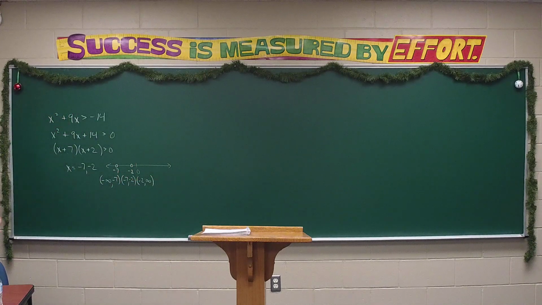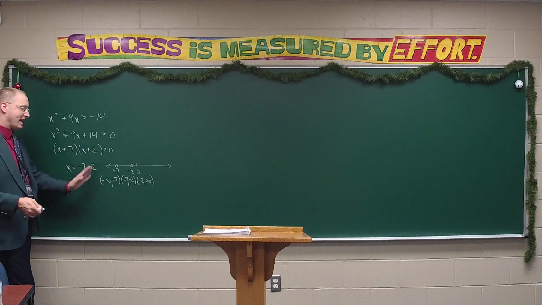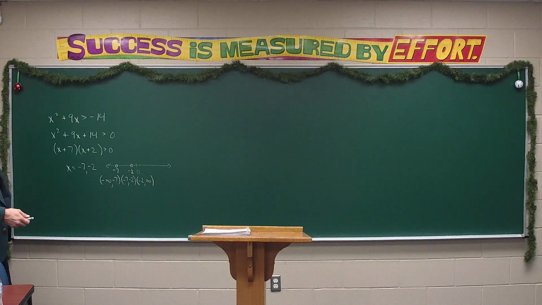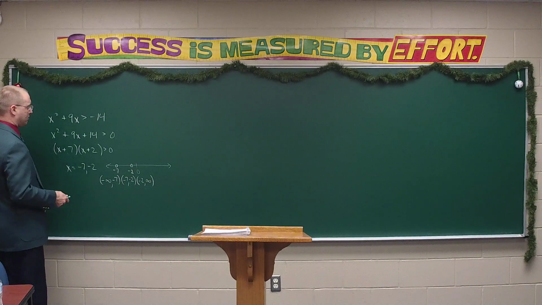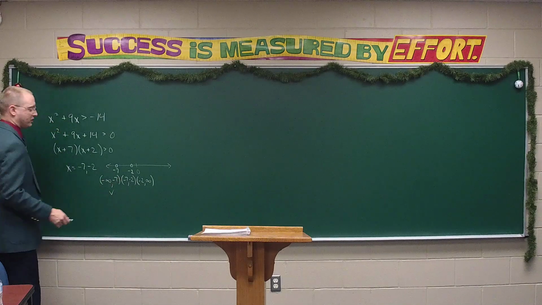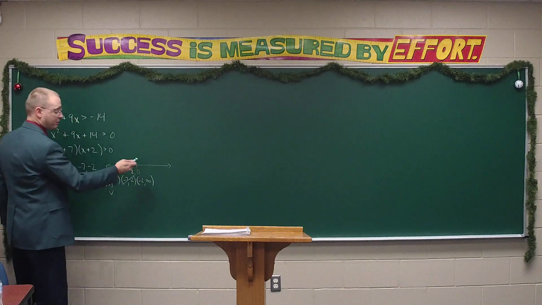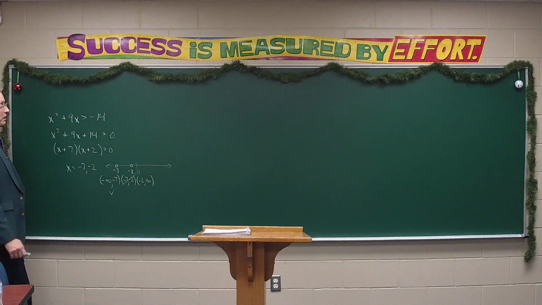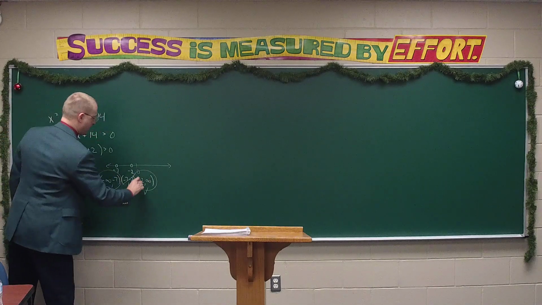Good, and we need to pick a test value from each of those ranges here. Brandon, what did you test for the negative infinity to negative 7 range? Negative 7. And did it work? Yes. All right. So this one checks out. What did you use between negative 7 and negative 2? Negative 3. And did that one work? No. And then something between negative 2 and infinity? 0, which probably is the first one you tried, right? And did 0 check out? Yes. So your answer should be negative infinity to negative 7, and negative 2 to infinity.